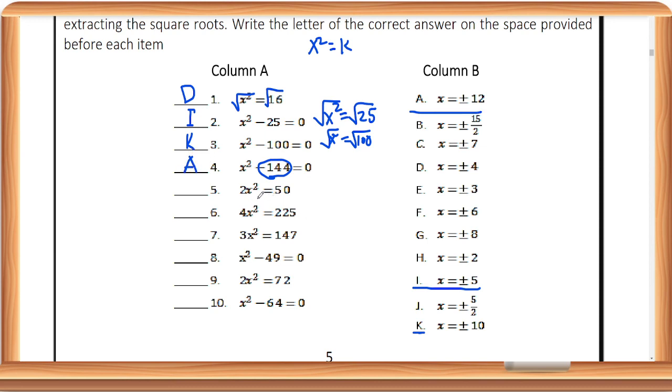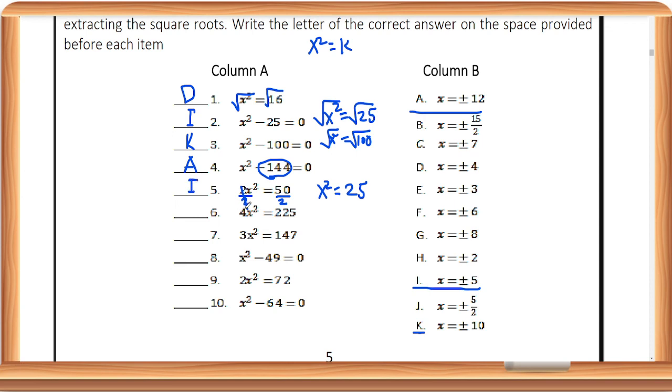And then ito, since dapat x squared lang matitira dito, 'di ba? Sabi ko, we have to divide para matanggal yung katabi ng x. We have to divide it by 2 kasi 2 yung numerical coefficient ng x squared dito. Because 2 over 2 is equal to 1. So, cancel na yan. X squared, therefore, is equal to 50 divided by 2 is 25. Okay? So, parang ito rin lang yan. So, the square root of 25 is 5. So, magiging I ulit. No?